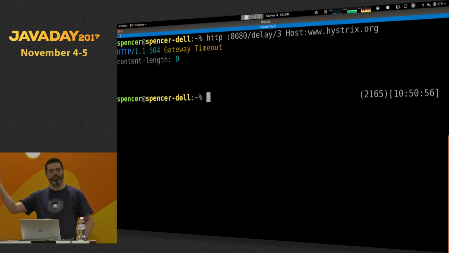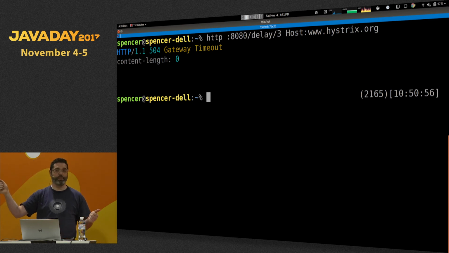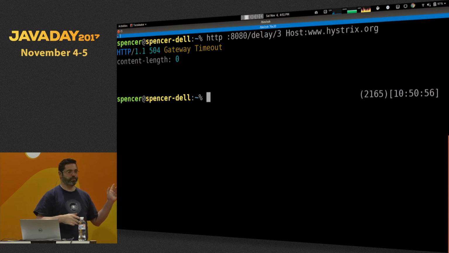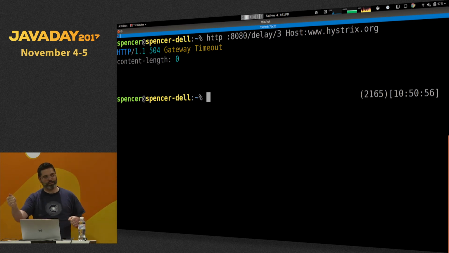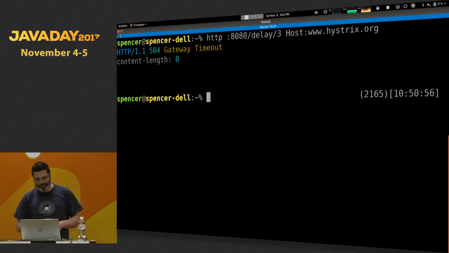HTTP bin received a request and said, I'm going to block for 3 seconds, right? So all your downstream apps, they don't have to be reactive even though the gateway is. So it says, I'm going to block for 3 seconds, but Hystrix said, oh, second's done, you're done, I'm going to return with a gateway timeout, okay? So you can protect any of your routes with a circuit breaker that way.